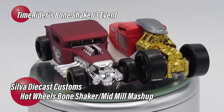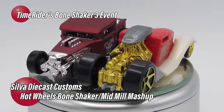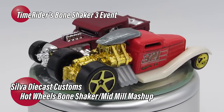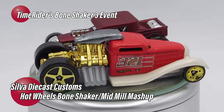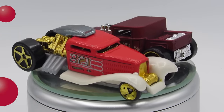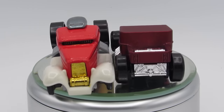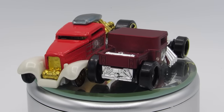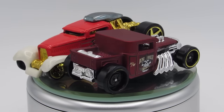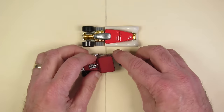When TimeRider recently announced that he was hosting a Bone Shaker event, I knew exactly what I wanted to build. I wanted to take the Hot Wheels Bone Shaker casting and merge it with the Hot Wheels Mid-Mill casting. You see the two castings there on the screen now. I've wanted to do this build for a long time.